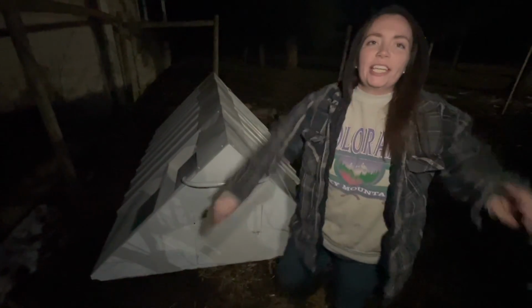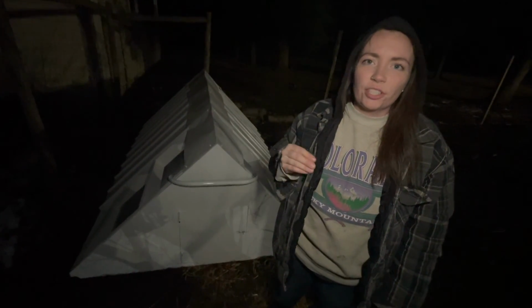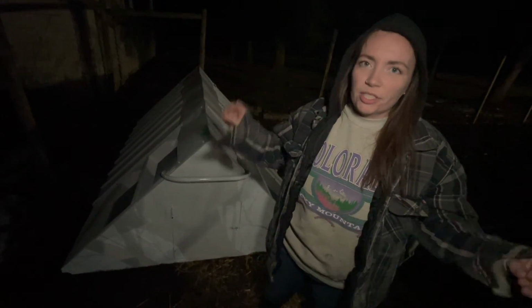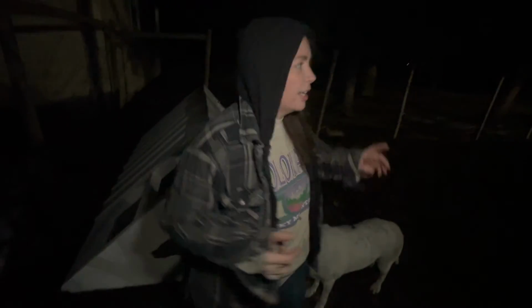All right, now hopefully it'll only be 3 to 4 nights that we have to do this, and eventually they should start going into this every night just like the chickens do once the sun goes down. And then once they willingly go in there on their own, we'll be able to move it outside of our back fenced-in area and over to our pond on the outside of the fence, where we know that at night they can go in here and be safe from predators.